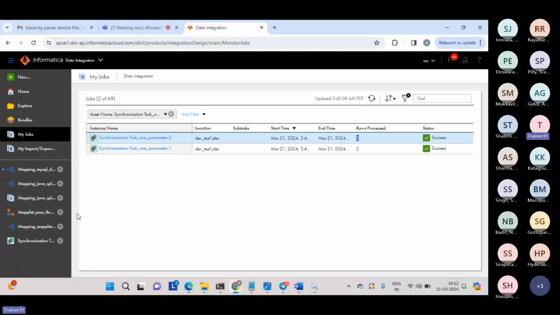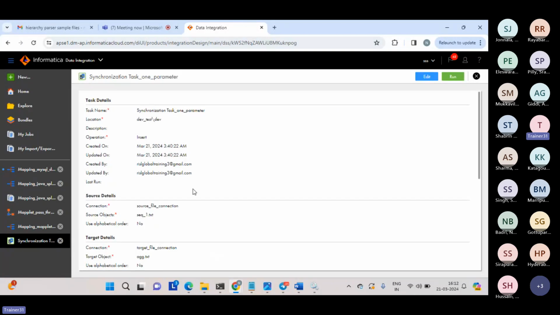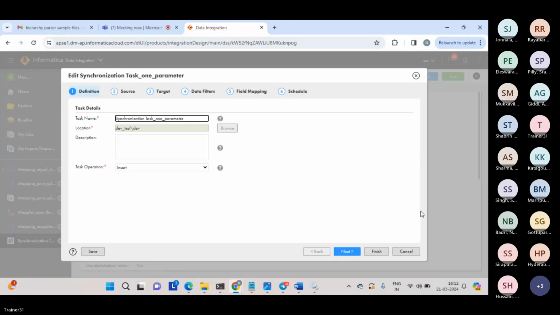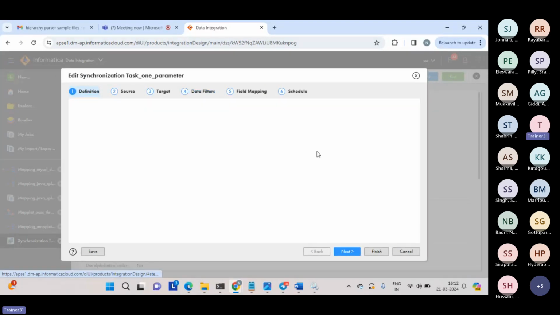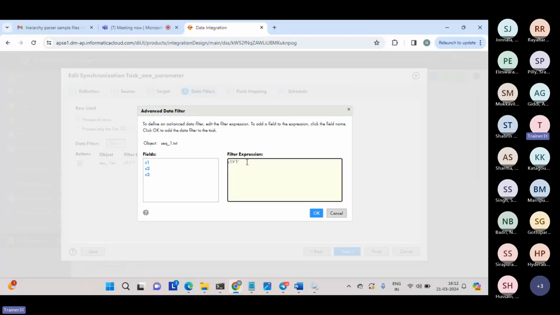Now let us make it work with parameterization. The same result should come, but with the parameterization. Let us click on edit. Go to data filters, where we can specify the param instead of the hard-coded value here. Say $$filter, right?